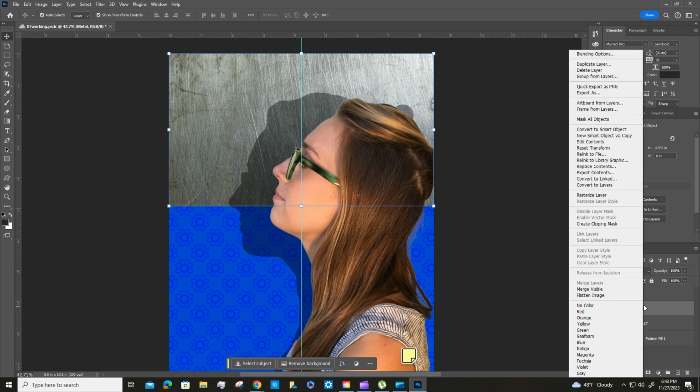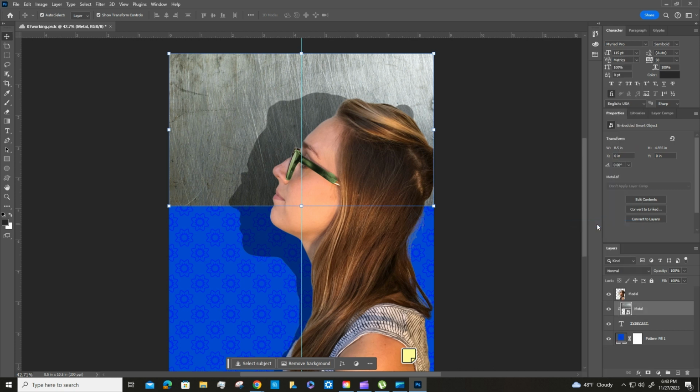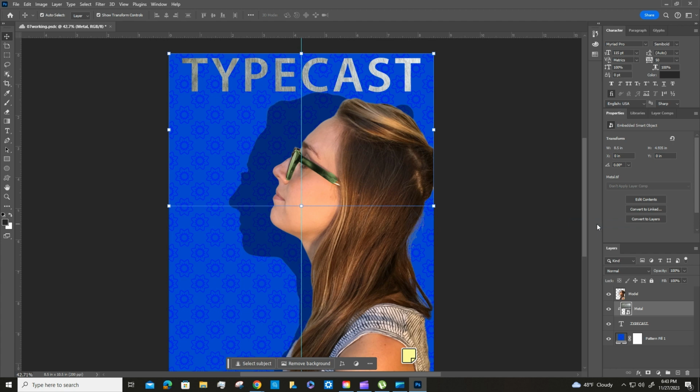I'm going to right click on it, and then click create a clipping mask. So you have this little down arrow pointing to typecast. And as you can see, the metal is now inside of our text. All right, it gave it that metal texture.